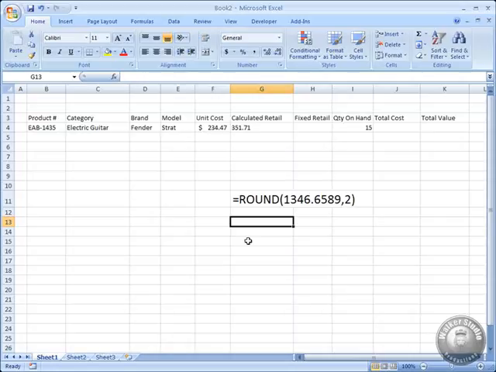So what has to happen here? You might remember in an earlier video I told you we're going to have a fixed retail value here where we take those digits, whatever they are, and we make them $9.99. So this should be $359.99 because we want to give it that all familiar retail feel, right? So in order to do that, I've got to take this, which is currently a numeric value, and I've got to convert it to a text value.